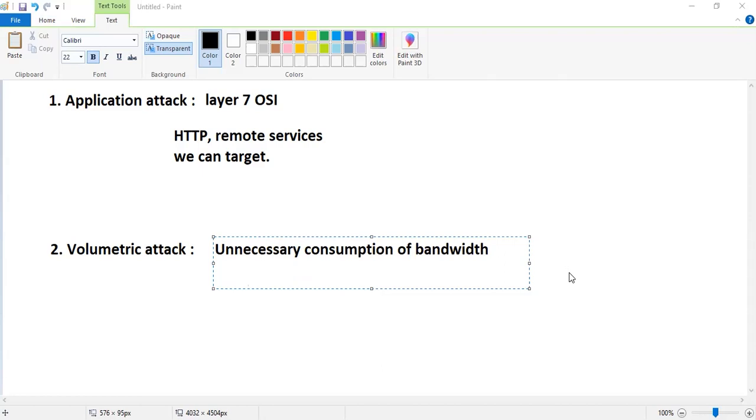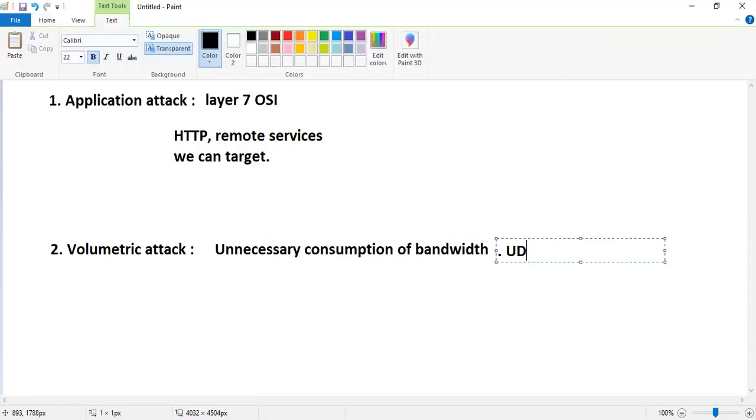We are just wasting the bandwidth of the target. The protocols are UDP or ICMP.